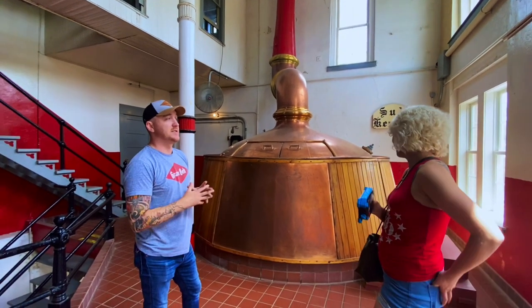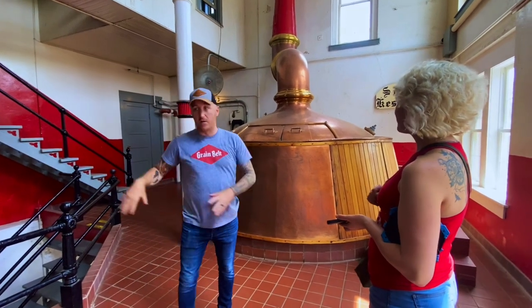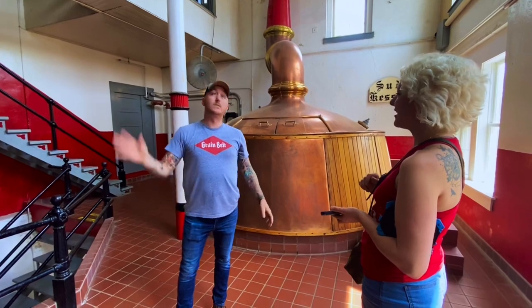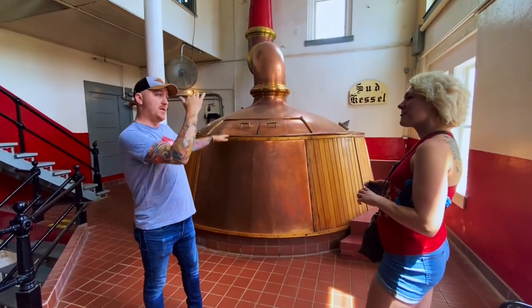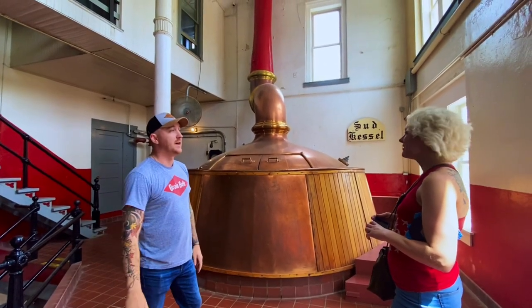Off all the excess things from the sugars and start that brewing process, and then it moved down into all those tanks that I showed you guys through in the store. As everything was kind of popping down, there would be cleaning one and pouring another, and just kind of keep the liquid moving. I'm just using gravity to help.